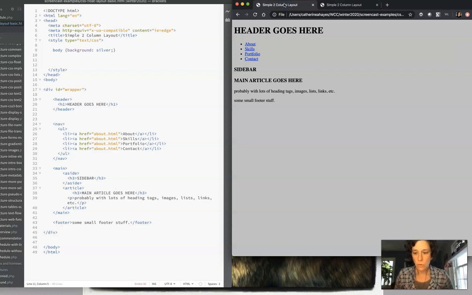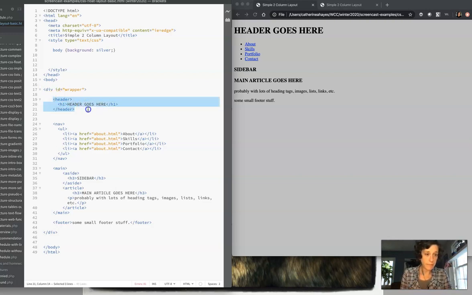Okay, so what we're starting with here is the HTML. I have everything contained in a wrapper div, a wrapper block or box, and then I have my header. I'm using the header structural element, one of those HTML5 elements that I've mentioned.